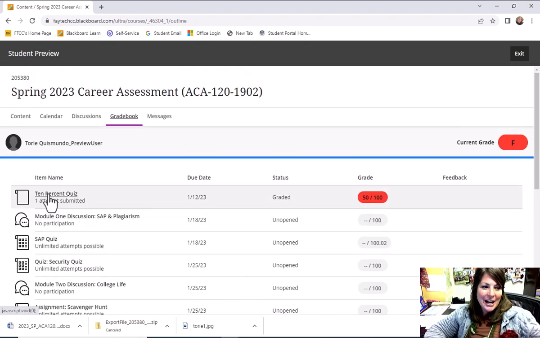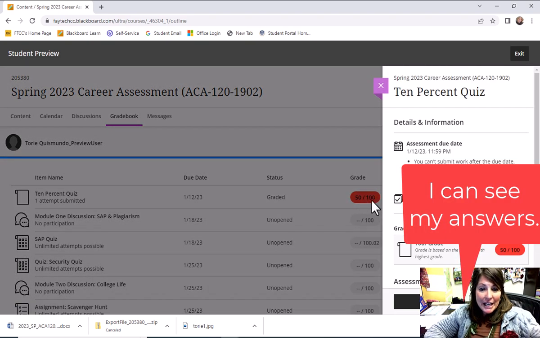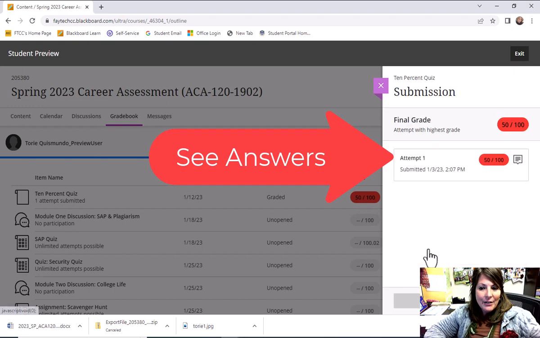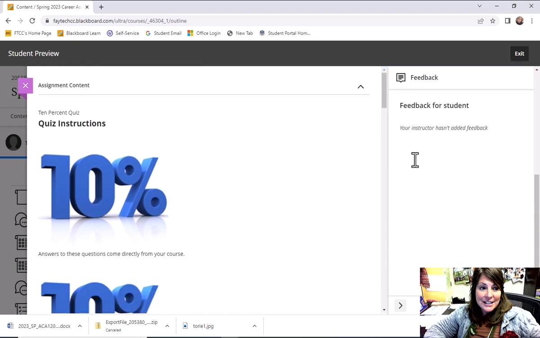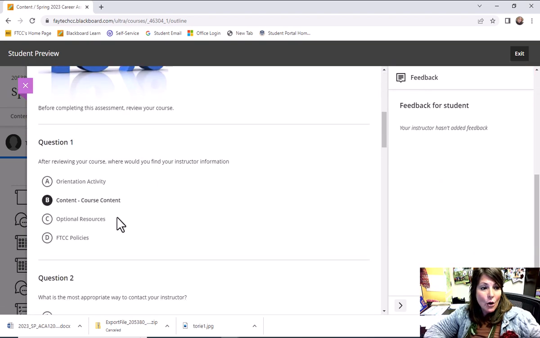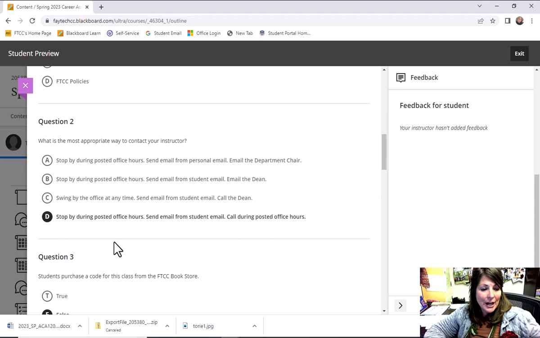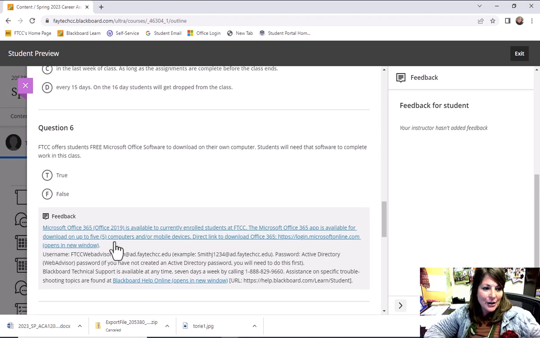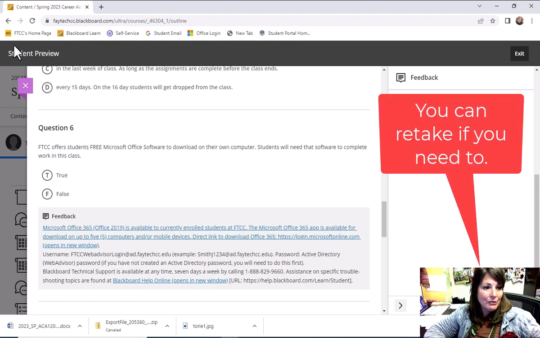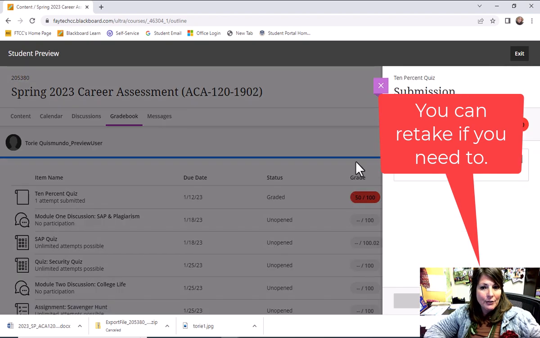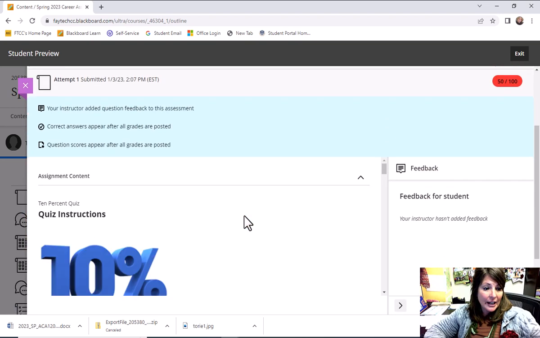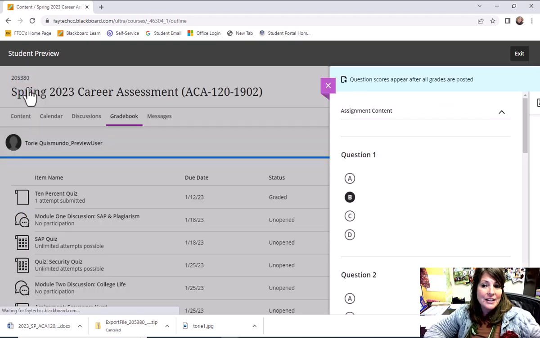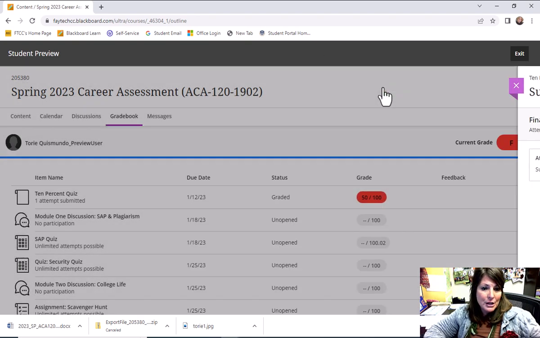So here you can see that I worked on my 10% quiz. And guess what's kind of cool about this? If I click here, it shows me my grade, and then I can click on it, and then I can click on attempt 1, and it's going to tell me what I put down for my answers so that I can see the answers I submitted. And some of them will actually have some feedback in there for you too. So you could check that out if you're curious, like, hey, why did I get this grade? Well, click on it and see. So you can click on it and take a look at what you've got. So that's kind of a cool option for you as well.